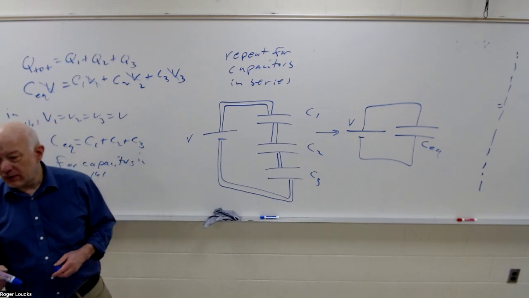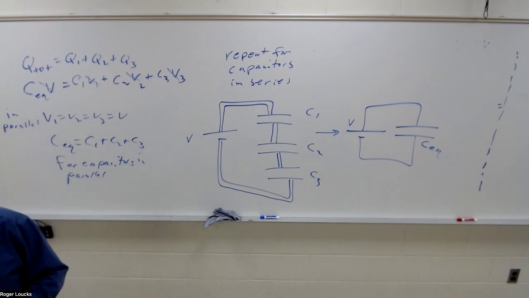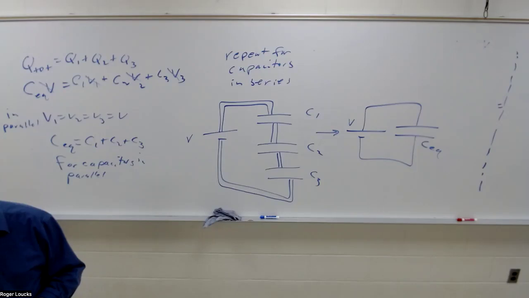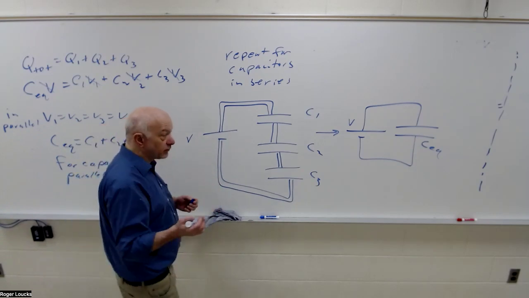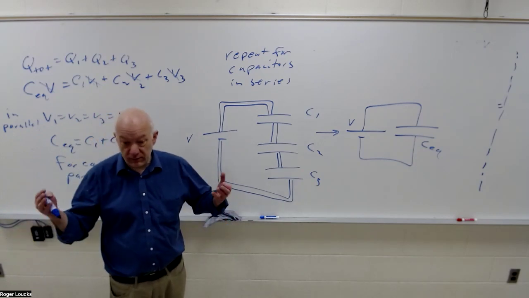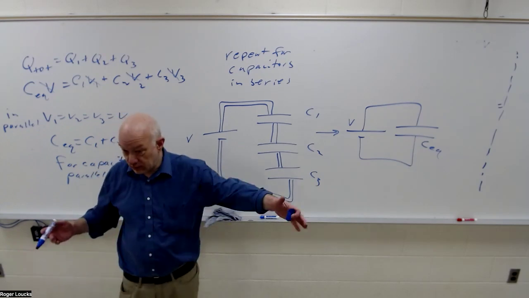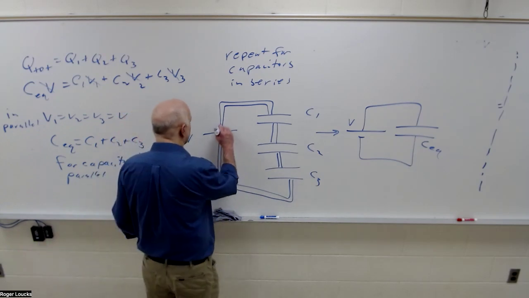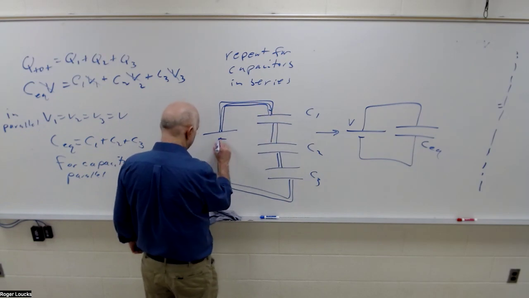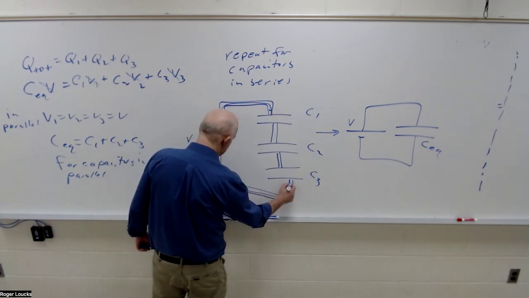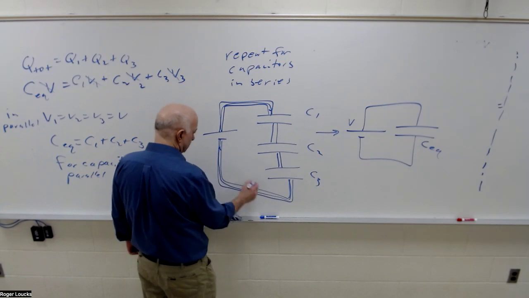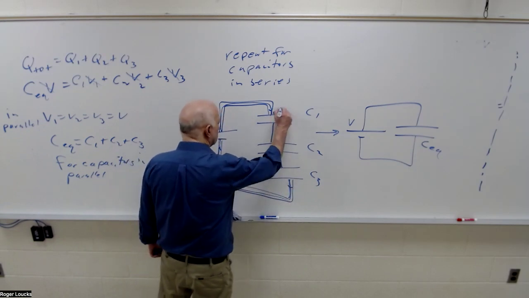What do we say a battery is? What's important about a battery? It is the electric field. A battery, whenever you have a voltage difference, means you have a source of an electric field, and you need that because that's going to make charge move. So we're going to have an electric field like this, and like that. Okay, so here's the tricky part.